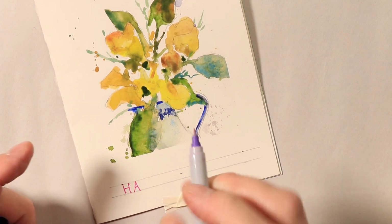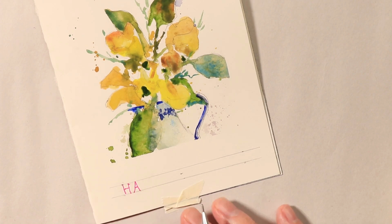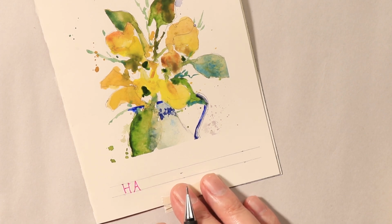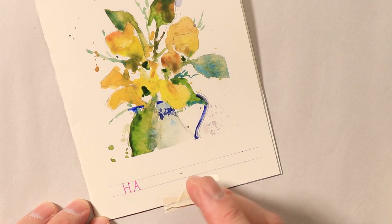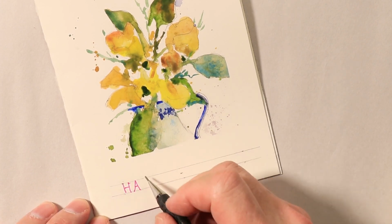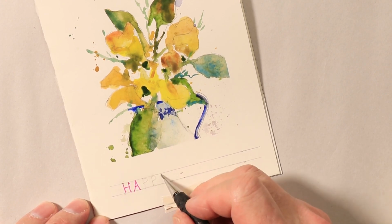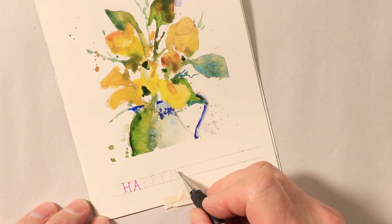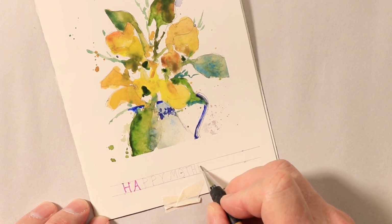Now, what I would suggest, if you're going to do this and you're sometimes not 100% sure of your spelling, I sometimes make spelling mistakes, which is not a problem, but usually I'm pretty good. I usually can get it on the first try, but sometimes I do need to, depending on what I'm writing here. But all I'll say is, do a super light pencil line first, and do your writing in that light pencil line first. Do it that way.